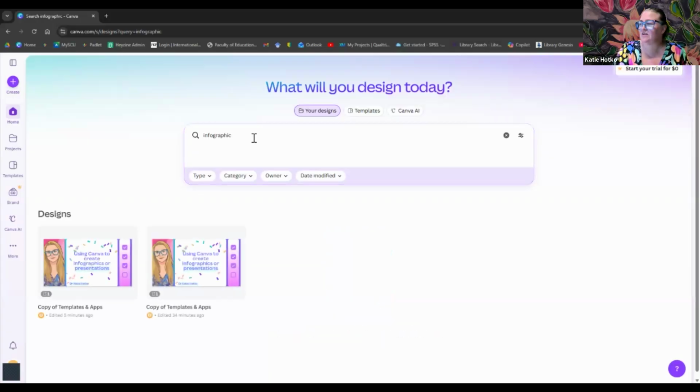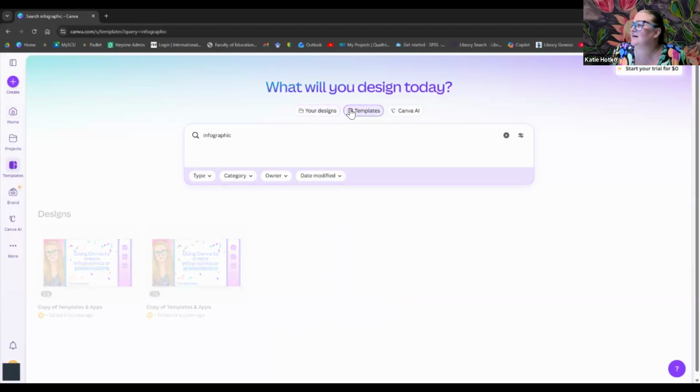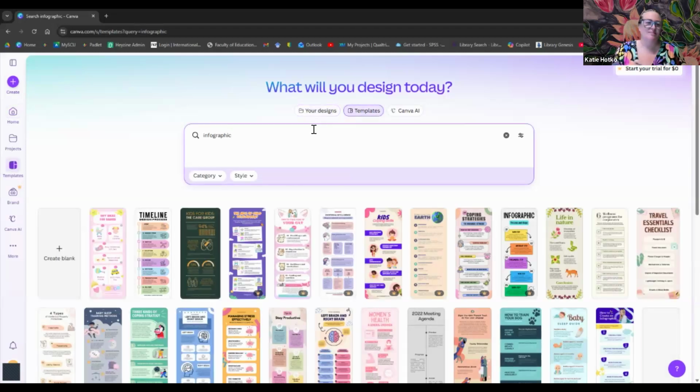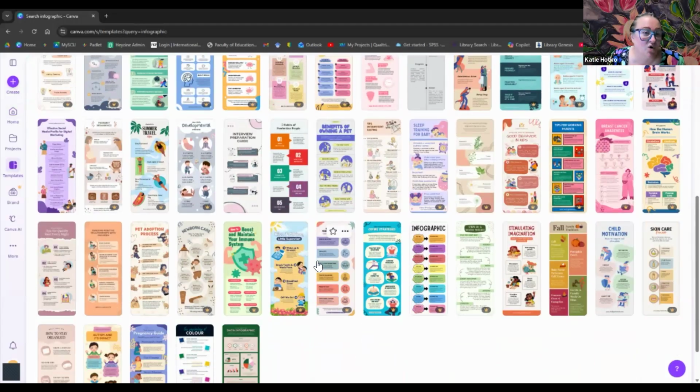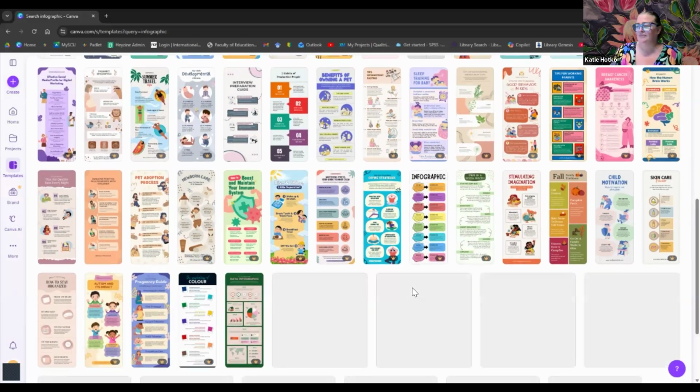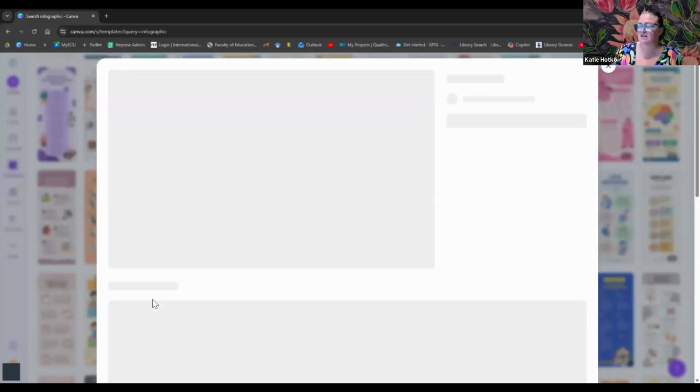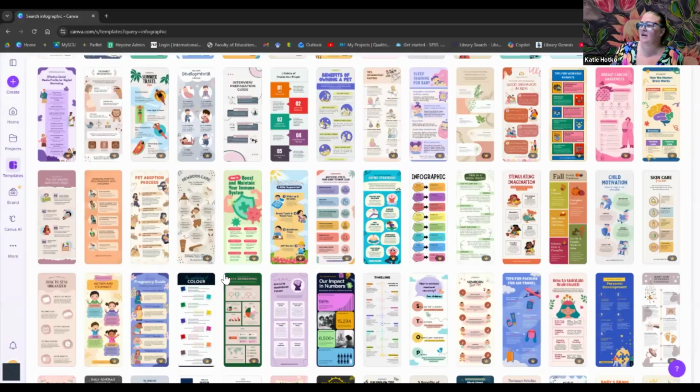Just going to type this in here. You just need to be careful to look for templates. So I've just popped in the word infographic. If this is the type of infographic that you need to work with, you can type it in there and you can see all of the different types of templates that are already there. And what you can do is say, this is the particular type that works for me. I might like this one here, or you might have a particular flow that you want to work with. Let's say this one here, I'm just picking any one. You would click on it.